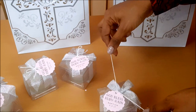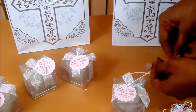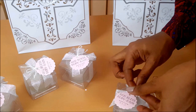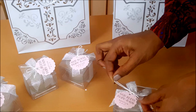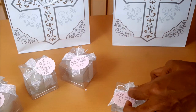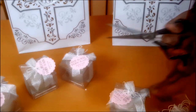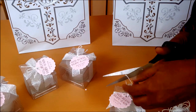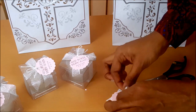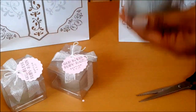I then made three knots to make sure the tags were secure, tied a small bow, and adjusted the strings so the bow wasn't too big — just right. Then I used a pair of scissors and cut along the extra string. And voilà — there you have your own customized, beautiful baptismal or christening giveaway.